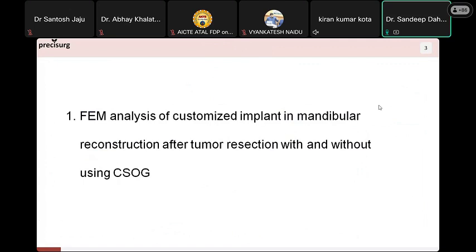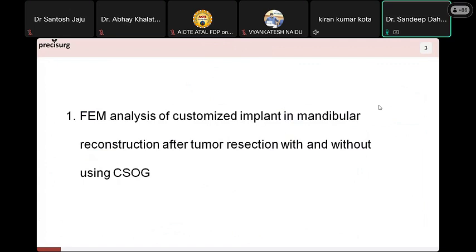Again, we have taken these two implants. One is the customized implant, and we compared it with the standard implant, which has a neck shaft angle of around 130 degrees. In the customized implant, we have slightly changed it, to around 125 degrees. The vertical offset is around 30.56 in the standard and 30.60 in the custom, and the horizontal offset is around 37.44 in the standard and around 35.73 in the custom.